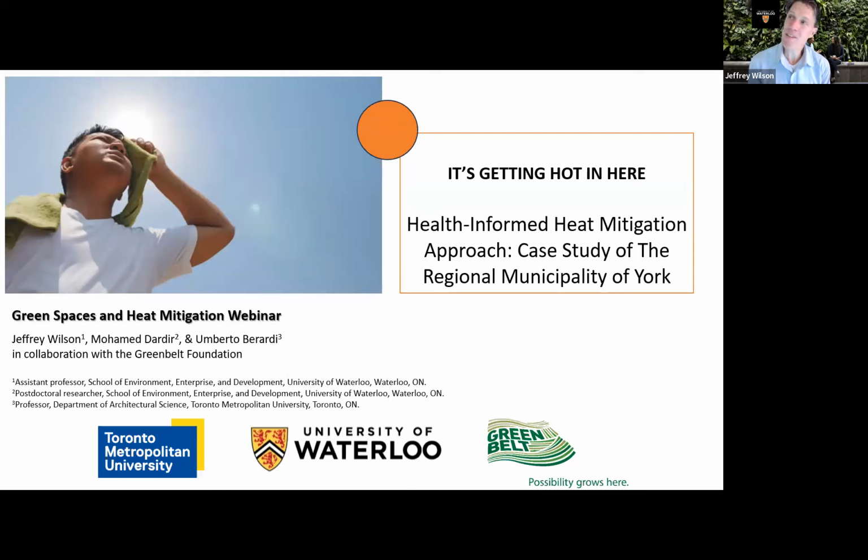So the mental health is tricky. There are two areas where we can at least get a glimpse at the potential benefits. One is with hospital admissions, for example, cause of hospital admission. In that sense, we can capture that. But one of the areas that's had a lot of attention, especially coming out of the pandemic, is the role of green space in improving mental health and well-being. And there's been a lot of research around that.